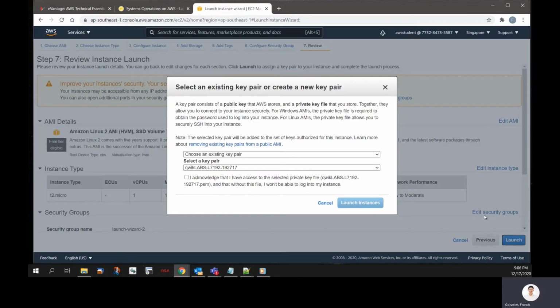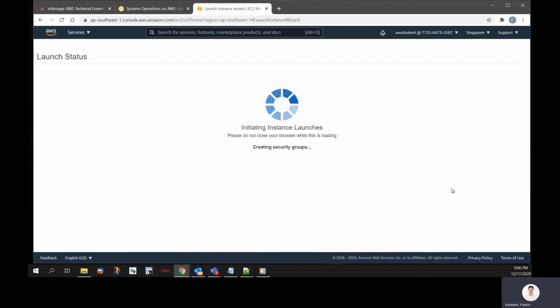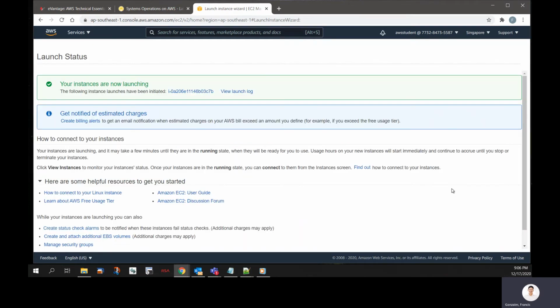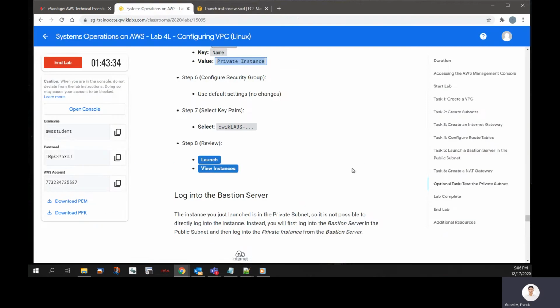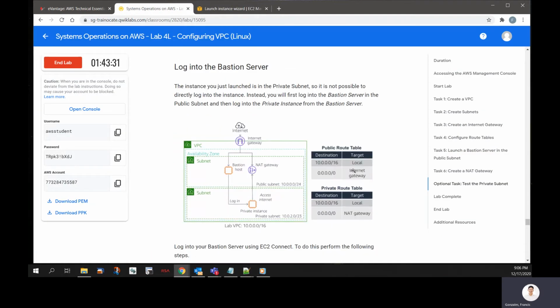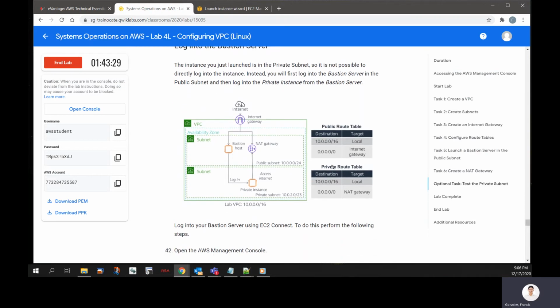Okay. Acknowledge. So yeah, we're done. So we just need to do some testing in here. So this is the one that we did earlier. So as you can see, we created this Bastion host. And then this one we use for the subnet public, and then this one is for private. So what will happen on this testing that I mentioned earlier is from Bastion, we're going to log in on this one, and then we're going to SSH on this private instance, and then from this private instance, we should do some ping test to make sure that internet is reachable.